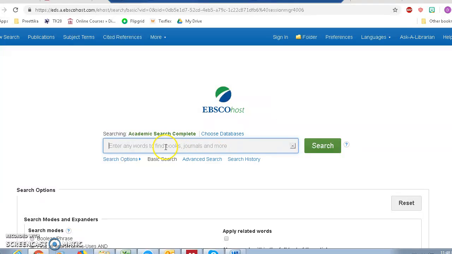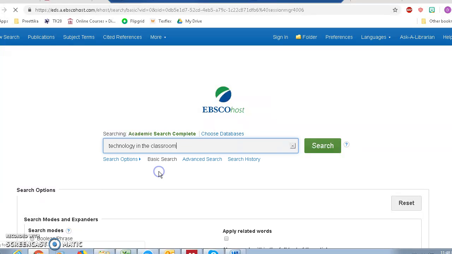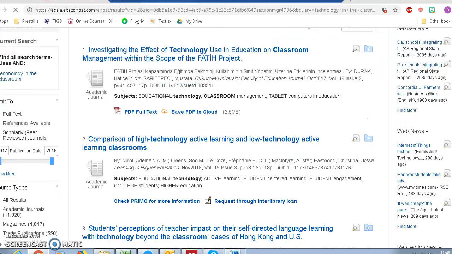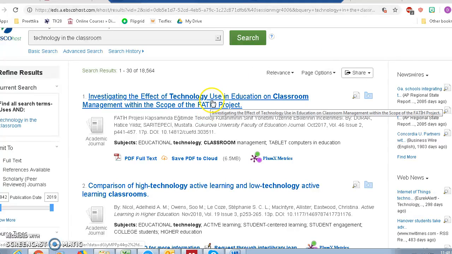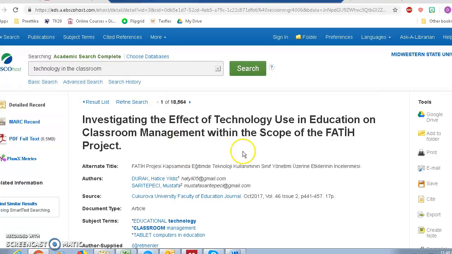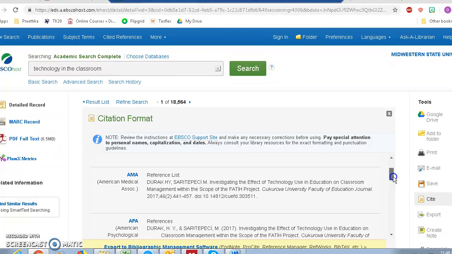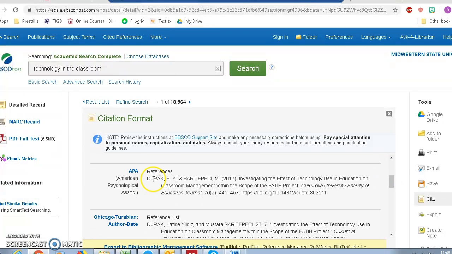If I'm using Academic Search Complete and I type in, let's say, technology in the classroom, and I find an article that I like, and I open that article up, even if it doesn't open up, there is a button here that says cite, and when I click on it, it gives me the citation in the APA format.